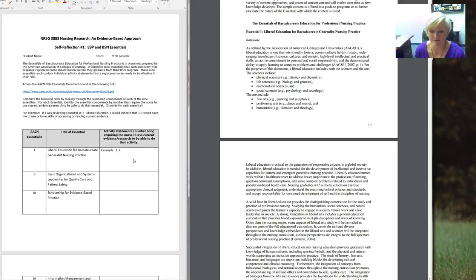Actually, 25% of the grade on this project is quality writing, good punctuation, grammar, and APA format if you're quoting anything. So be sure that you do a good job on that. If you know of someone that can edit it for you and look over it, that's a great idea. I send all of my papers to a person that I know that is really good at recognizing those kinds of things. The other thing you can avail yourself of is the Writing Center. You can send this to them and have them check it for grammar and clarity. They usually have a really quick turnaround, like a day or so. So if you want to do this next week and send it in, make sure you get that full 25 points for grammar and clarity.